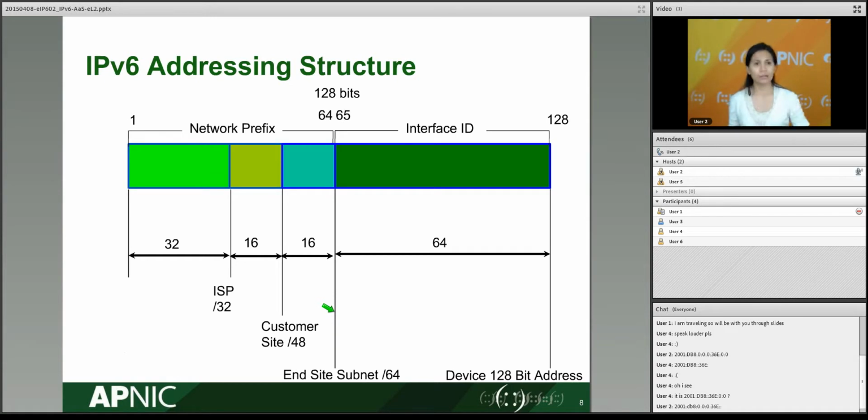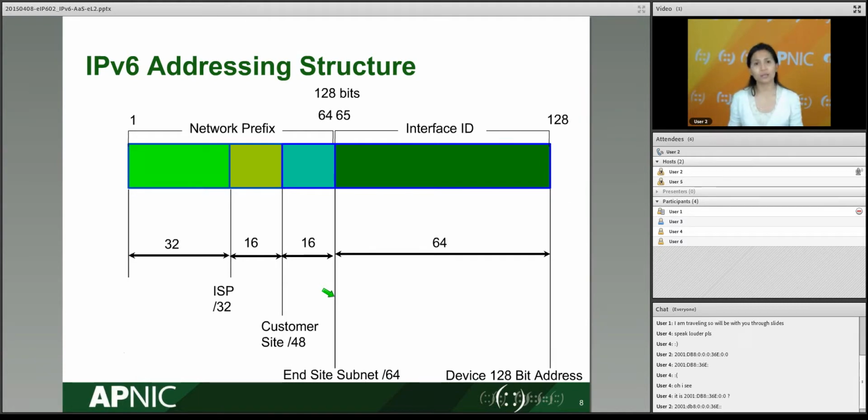Typically, if you're assigning to a big customer, you assign a /48. If it's a very small customer, maybe a home user, you assign a /64. But keep in mind that /64 is only used for a single subnet. If your customer is expected to grow and may want 2 or 5 or 10 subnets in the future, then you will have to assign more addresses to them.